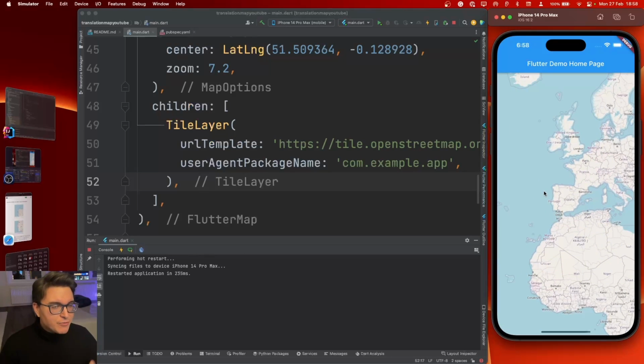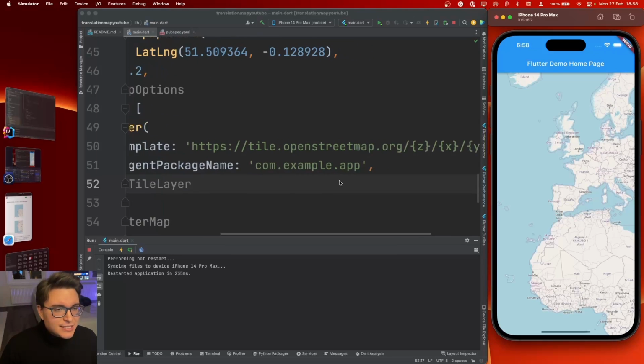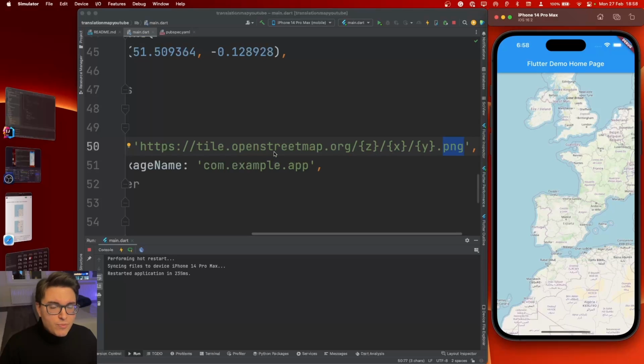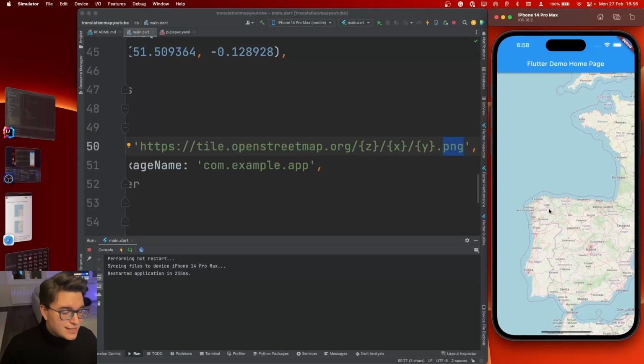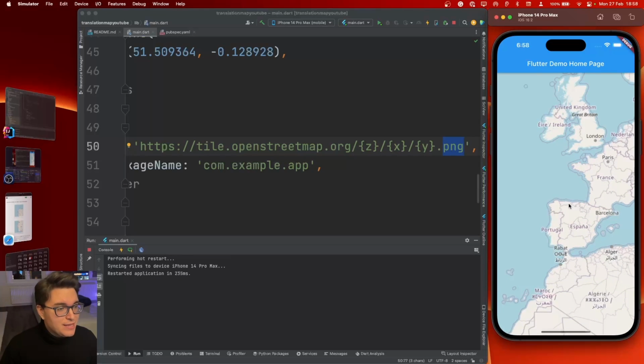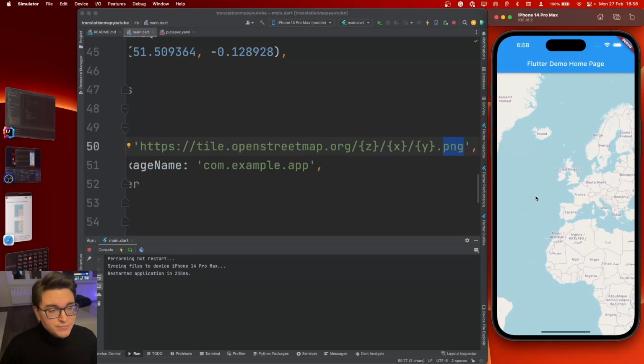But I have a problem because these images are actually static. There's no way I can tell OpenStreetMap with this implementation that I don't want to receive this information. It's just feeding me with images that are static. So these labels are in the images itself. And well, it doesn't help me with my problem.